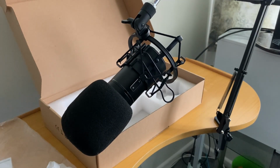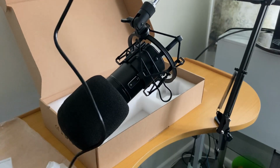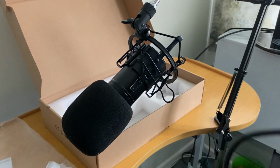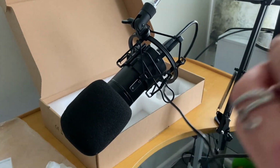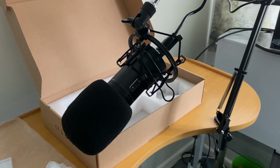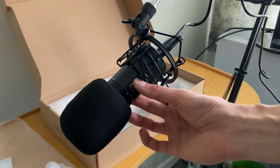Right, and I'll plug this puppy in. Oh wow, that is very long. Well, not very, but it's pretty damn long. Okay. Plugs in nice. So as I plugged it in, a blue light has come up there. Let's see what pushing any buttons does.